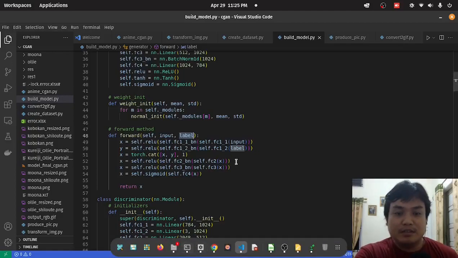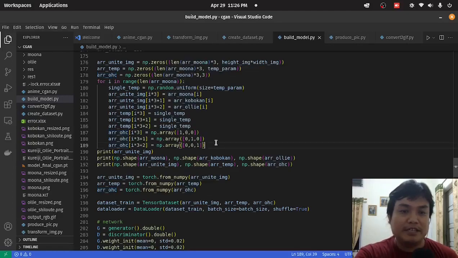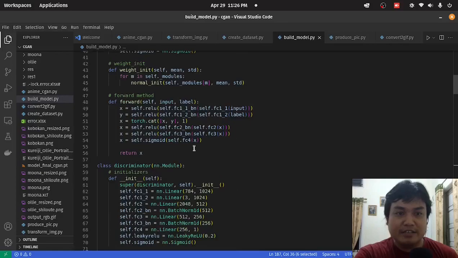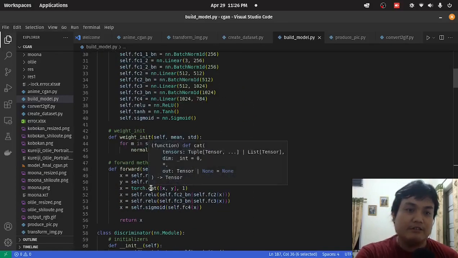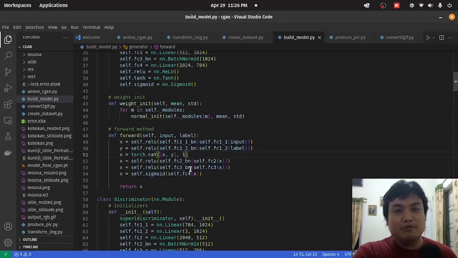For example, in this case, I am using code 100 for Muna, 010 for Kobokan, and 001 for Oli. And when I input this signal into the generator, you can see here I concatenate the input vector and the label vector, or the signal vector. This generator will produce the image that we want.